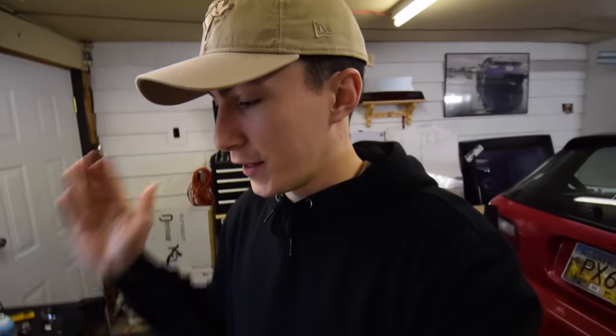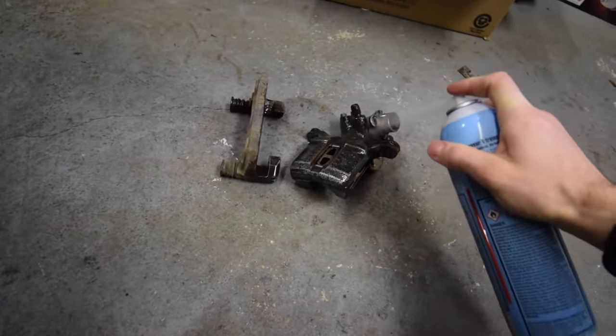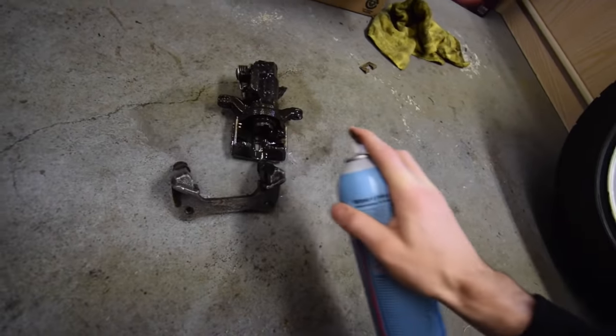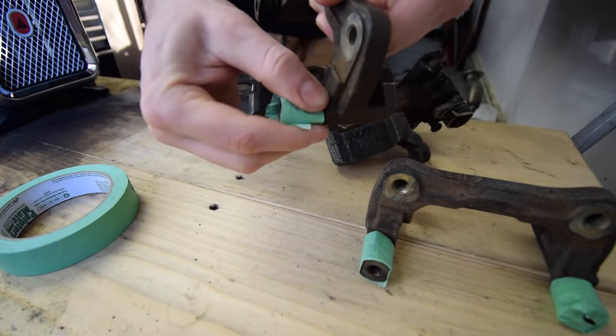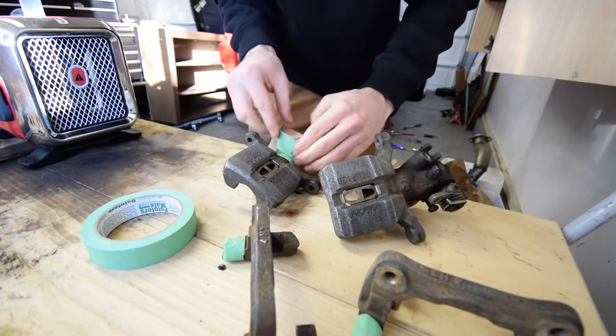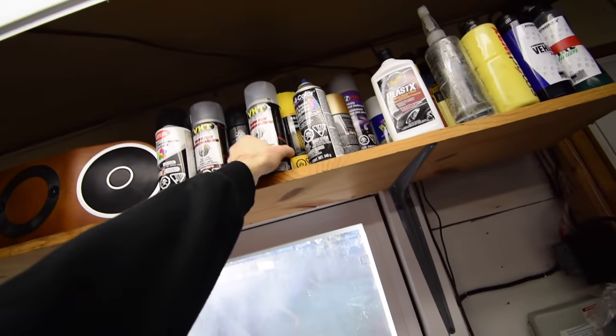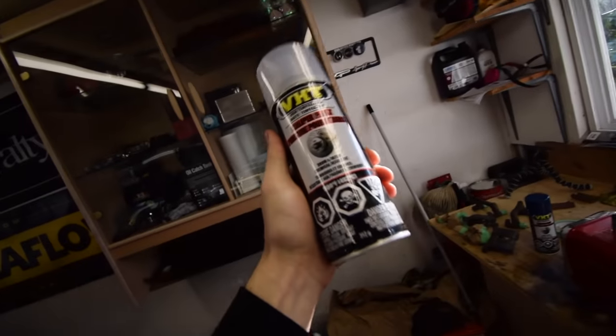It's the next day because last night I halted - like I said, I went and picked up the shelf, which is going to go up there. But this is all done - we are good to keep rolling. The paint we're going to be using is just the VHT caliper paint. I have some clear coat too, which I'm going to put on to try and make it look just a little bit nicer.